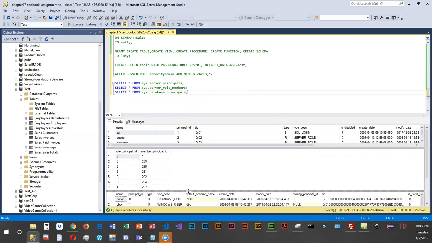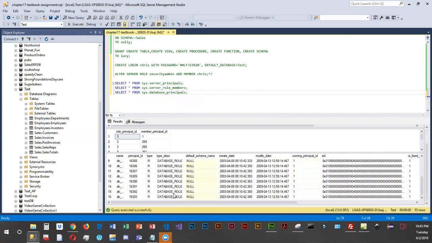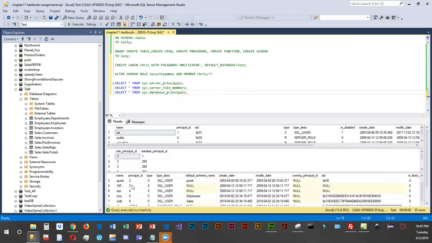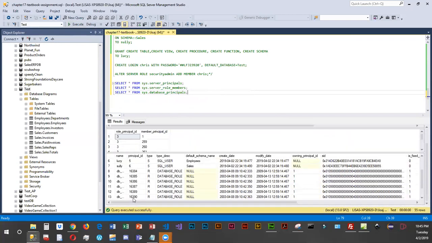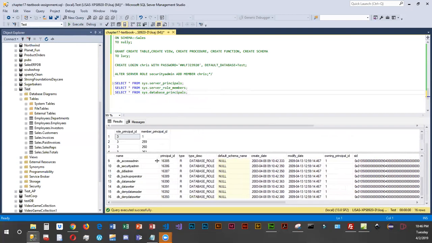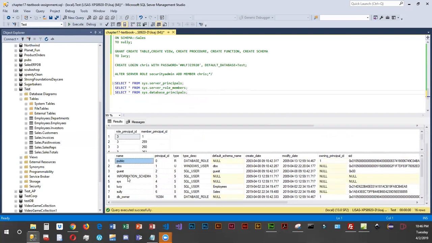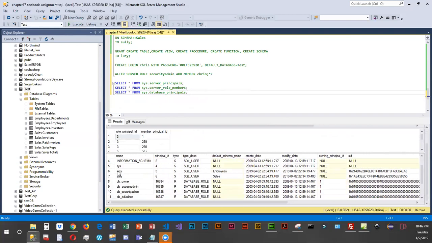So down here is the database principals. And we have principal ID here as well. And here's the different names. So we've got Lucy and Sully listed here.